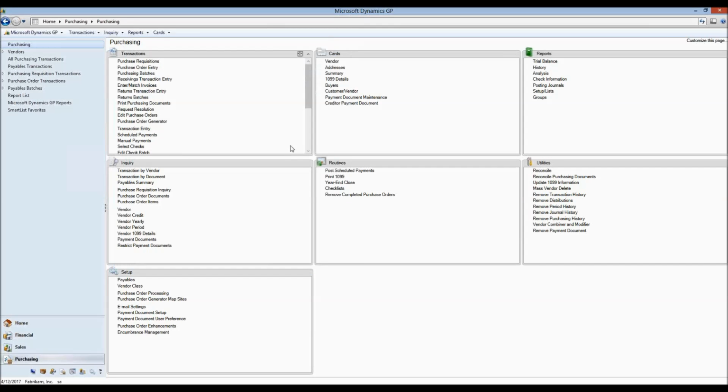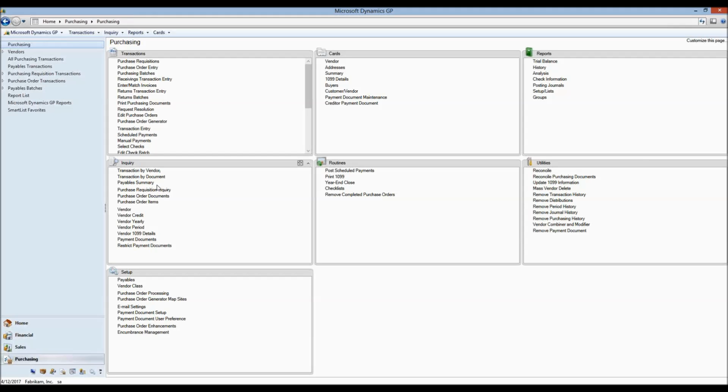All right. Now for vendor history and reports, if you look underneath this inquiry window right here, you have all different types of ways to view history on a vendor. You can look up specific transactions per vendor. You can look up transactions by document number.